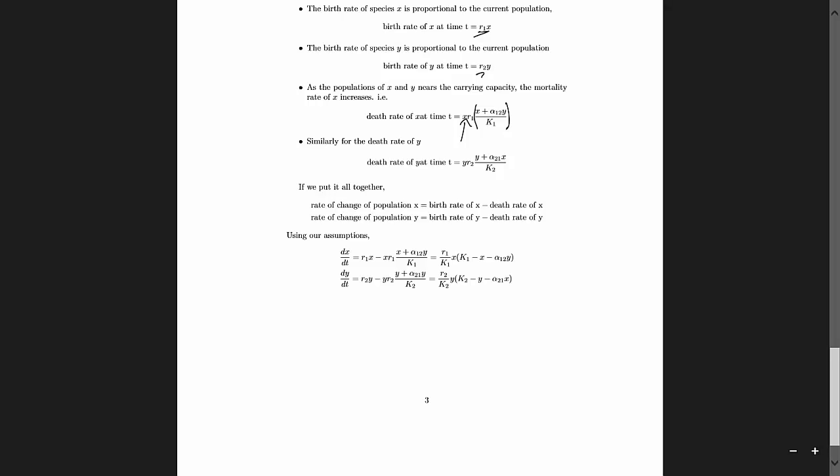What this is doing is saying that you have so many X's, plus alpha 1,2 times Y. This constant of proportionality alpha 1,2 lets you treat Y's differently than X's. Maybe, in terms of eating up resources, one rabbit is worth 3 deer or something like that. So once you have too many X's and too many Y's, in particular once this ratio gets above K1, then the fraction of the X's dying at time t gets above R1, and so you have more deaths in the X's than you have births.